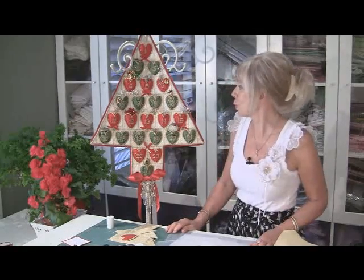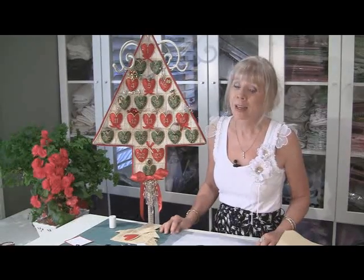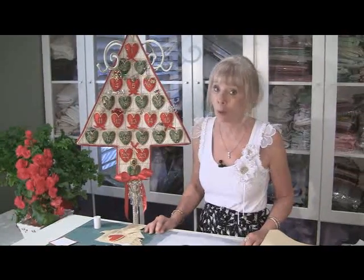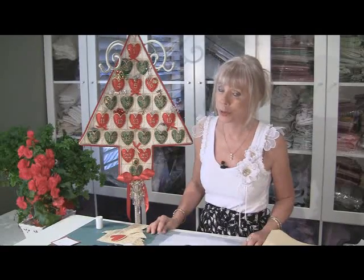This looks beautiful just hanging, as we said, with the lovely Christmas decorations in it. It's quick, easy, makes a beautiful Christmas decoration, and is perfect for that little grandbaby you may have, or young child, or as a gift to someone special. So here finally is our tribute to Christmas, and we all need a little Christmas every day, so you don't have to just have it out for Christmas.